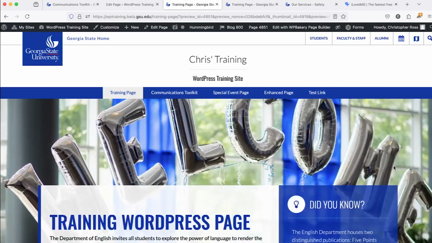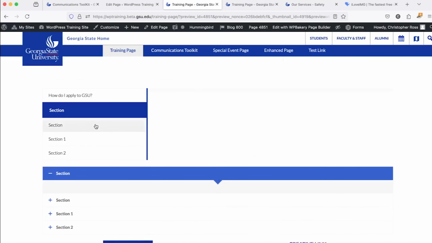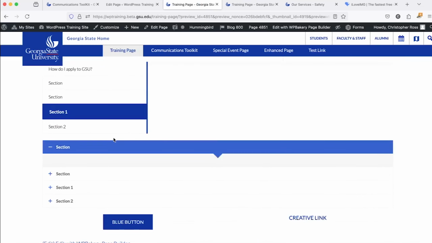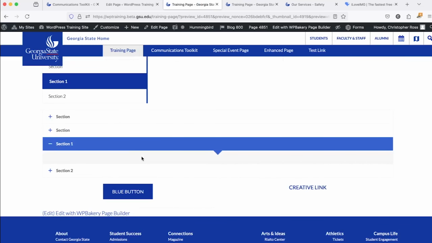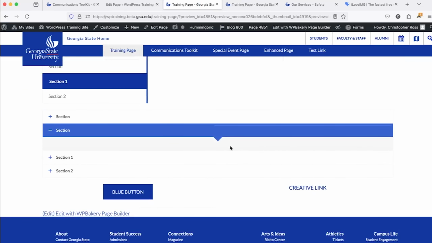All right, scroll to the bottom here. All right, so here's the vertical tab. Here's the accordion. I didn't put anything in any of these accordion sections, but they pop up and they look cool if I did. Here's what a blue button looks like, and here's what a creative link looks like. And remember, all blue buttons and creative links need to be all capitalized, in Oswald font, the only thing that has to be capitalized.